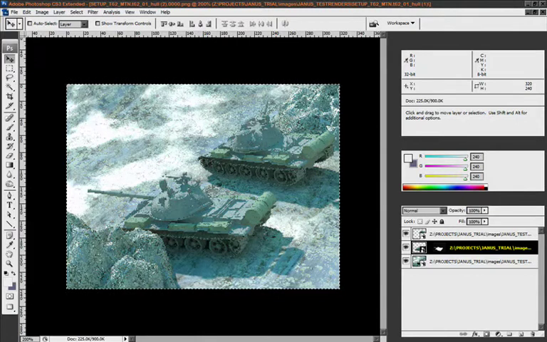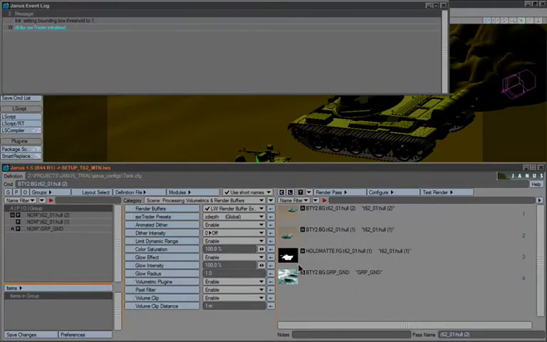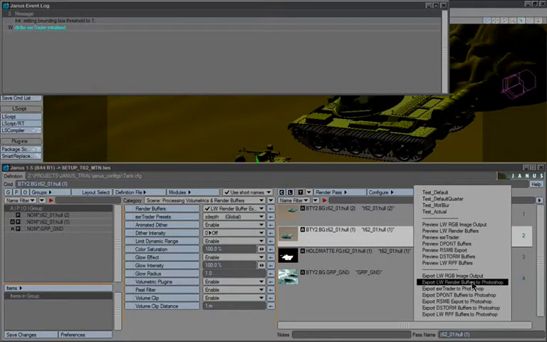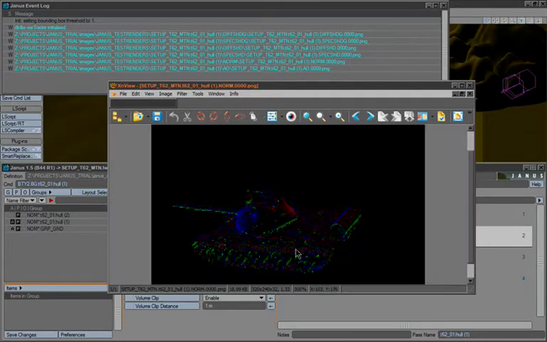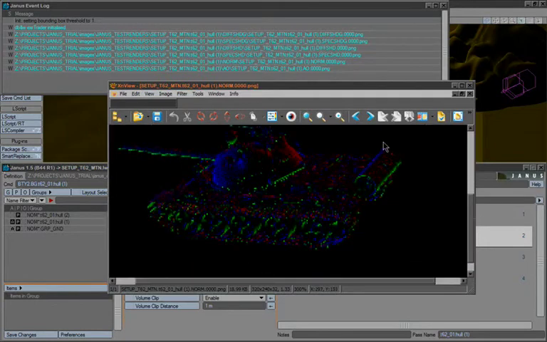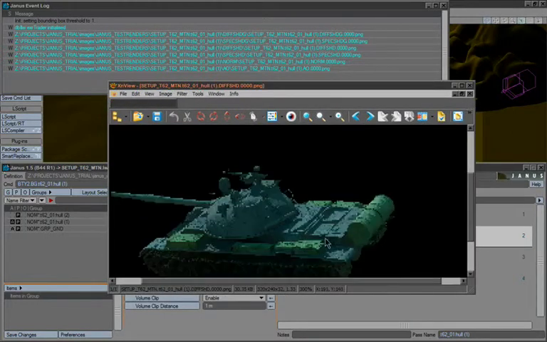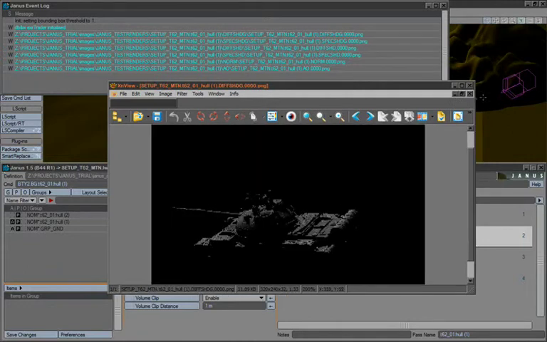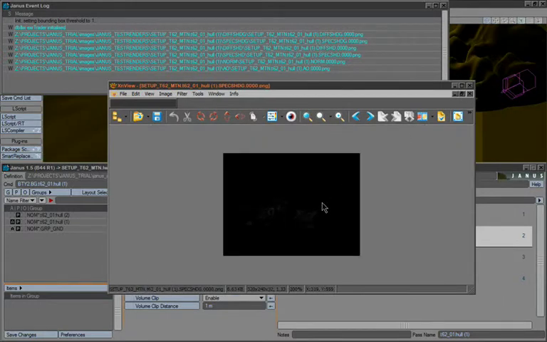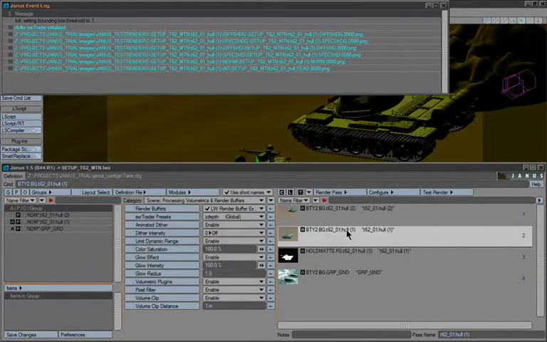Now if I go back to layout, I could select one of the tanks, for example, and preview some of the render buffers I've done with it. Now what's happening here is that there is a delay because it's reading stuff from the scene file. So here we have the normals pass, and it's very noisy because of its low res. And this is the diffuse shading. This is the ambient occlusion generated by the radiosity, and diffuse shading, specular shading. It's quite the same, kind of doubled up. Don't know why, but okay.